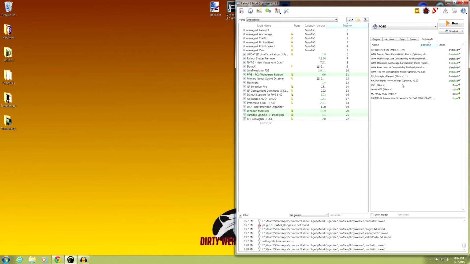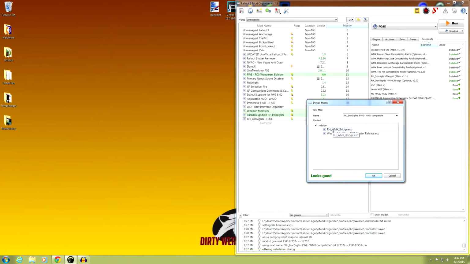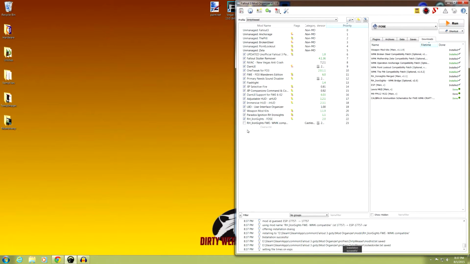This is the right-hand Ironsights FWE-WMK compatible. Click to install. Looks good. Click OK. And activate. Now when you highlight that, you don't see it make any changes. That's because it's basically a bridge to make everything work together. So once again, you just have to remember to have it below FWE and WMK. Even though it doesn't say it's making any changes, you still need to make sure it's below these two things right here, FWE and WMK, in your Priorities tab.